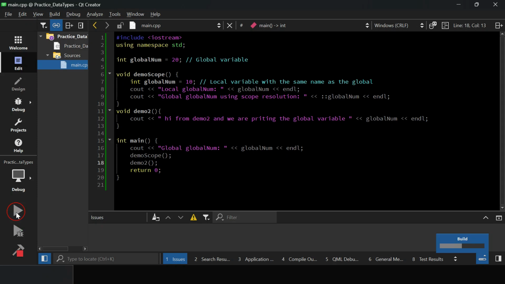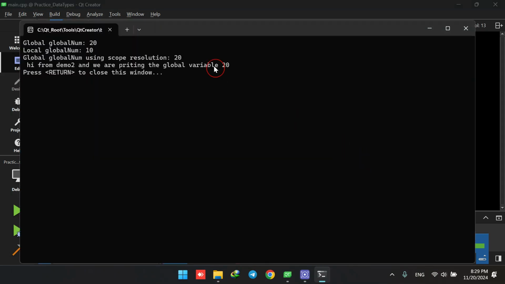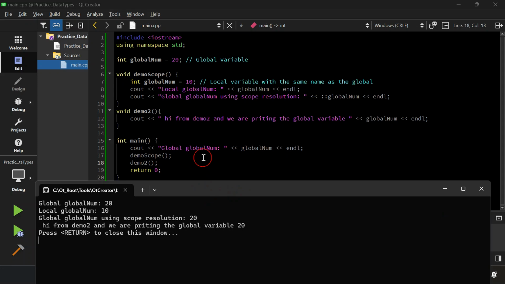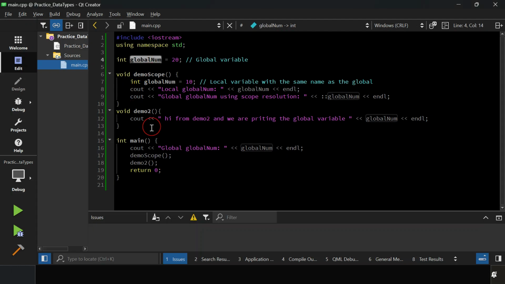So let me just run this code. Okay, great. So this is what we wanted. Here, let's summarize. I'm having a main function. It is printing my variable here. Let me just rename it for the sake of easiness.